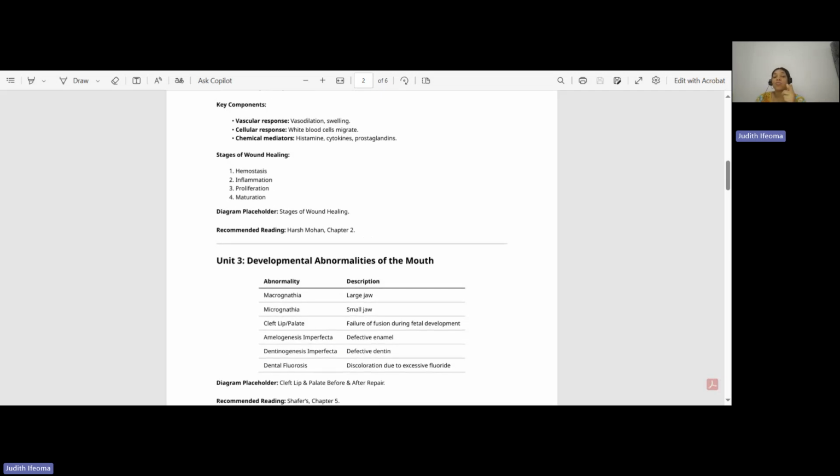There should be a diagram here, but I recommend that you read Mohan chapter 2, then also use this diagram placeholder to search on Google to get the diagram. Subsequently, I'll try to include diagrams in my teachings, but if you want to get it easier, just look it up yourself.